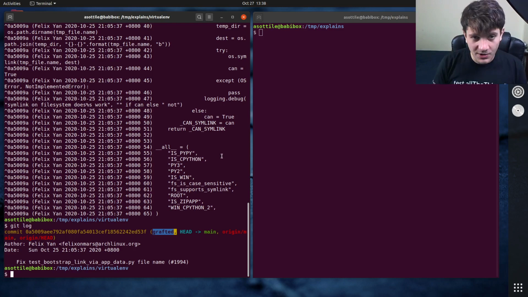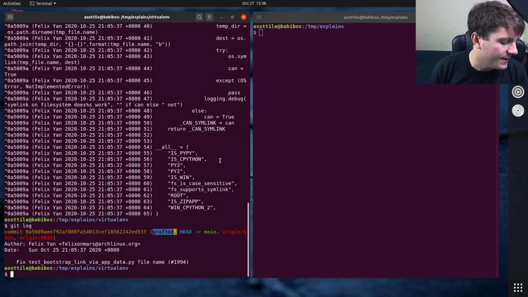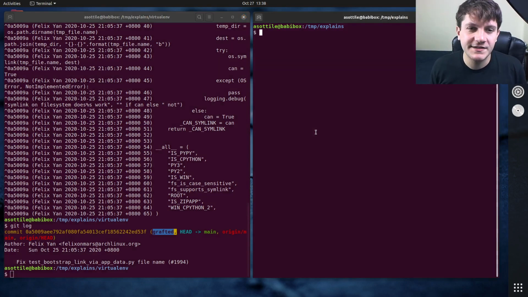But anyway, I'm going to show you a way that works for all of those and is a little bit more consistent. However, it requires a new enough version of Git and a new enough version of the server. And this might change if you're watching this video in the future. This might become the default fetch methodology, but right now you have to do a little bit of extra work to make this work properly. And this is actually how pre-commit does clones at particular revisions.